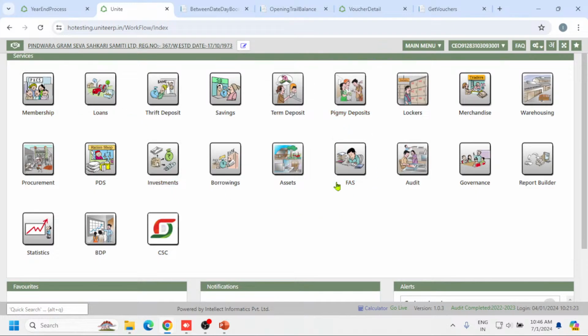Coming to FAS, here what happens? The society will perform the transactions. The society has the fund in the society. That fund the society uses to pay the borrowings of the society, and uses to invest in commercial banks or DCCB banks. So those are called non-module entries. Here the PACS is doing the transactions, which we call non-modules. When the member is doing the transaction in the society, we call them module entries.